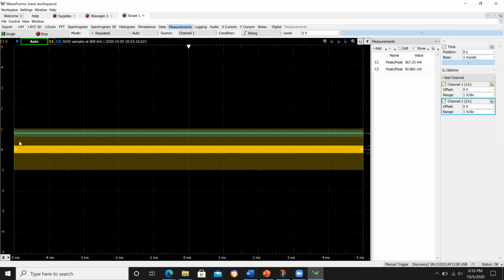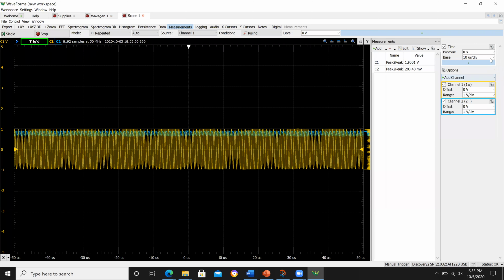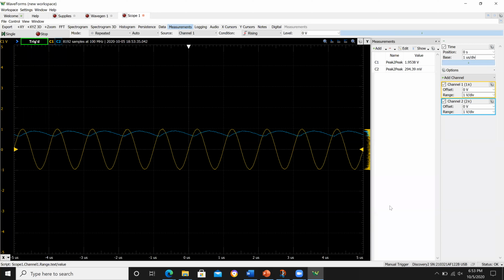Even within 1 millisecond, one major division here, you're seeing thousands of periods of that signal. So let's go down here and we're going to change it. Let's do 5 times so we can see 5 periods. All right. Actually, let's go a little bit lower. There we go. Okay. So now what are we seeing?